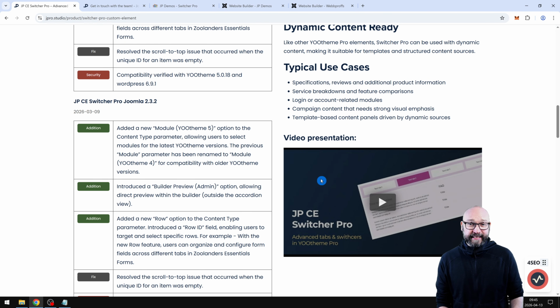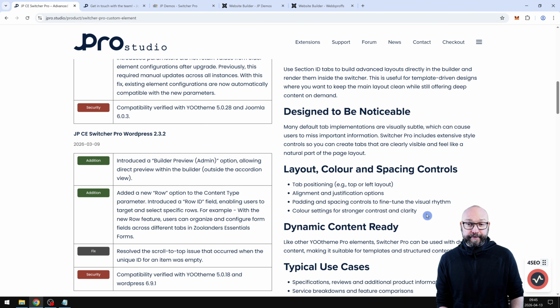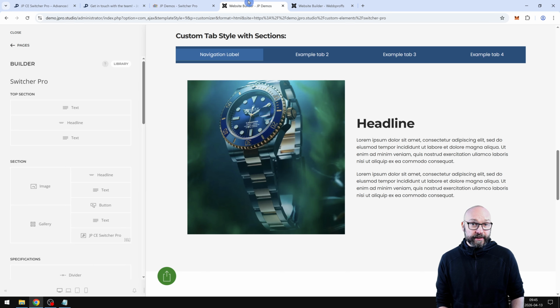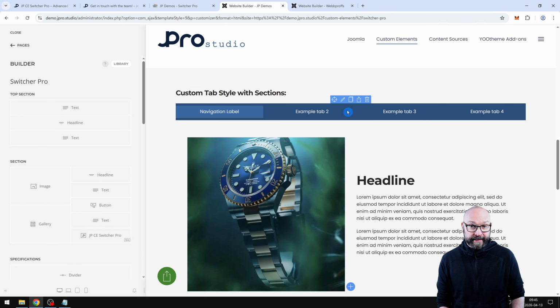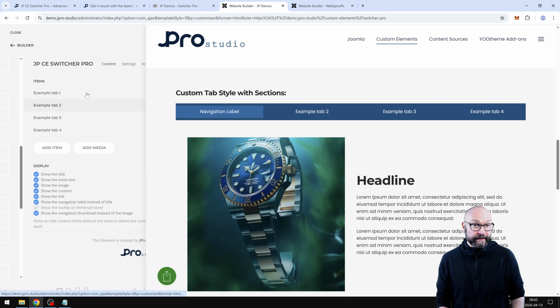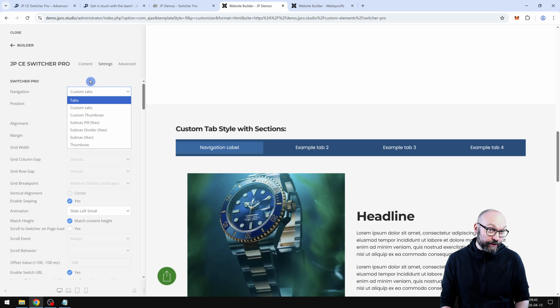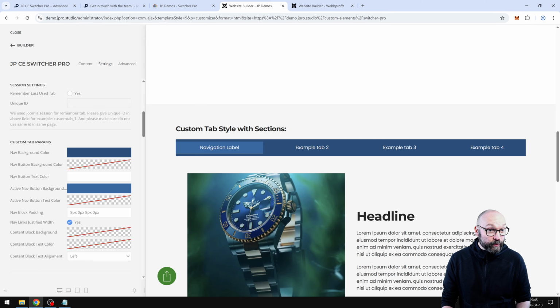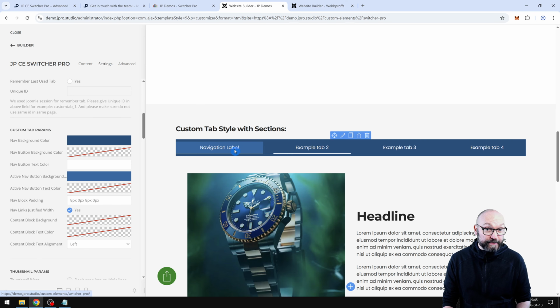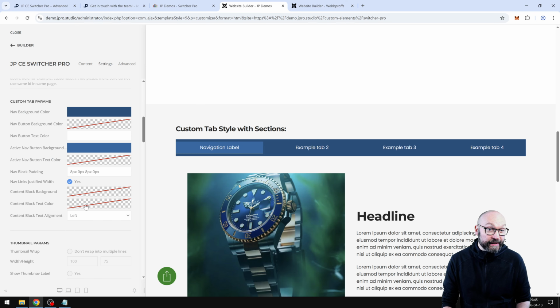I think that's all I need to say about this one. We can just quickly take a look at the custom settings. So, we have custom tabs, we have the normal different ones here. But when you have the custom tabs param set, you can actually control how it looks.